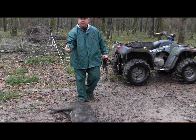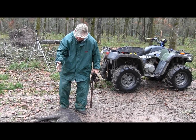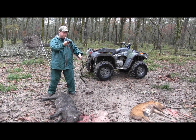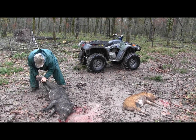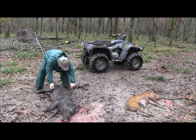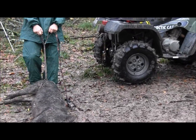As you can see, it's been raining. It's just muddy. I have nothing to hold on to this pig with to drag it. So what I can do, if I want to drag it with the game handler, is take this hooked end, go around the animal, then use the handles to drag the animal.